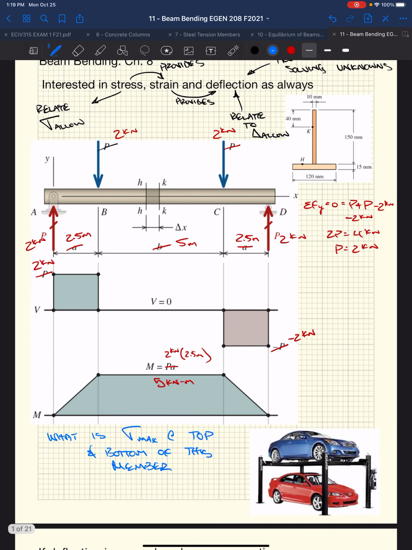And this beam is this weird shape, okay? This wouldn't be the way that they do it. It'd be something that a tire could sit on, okay? But if it was an upside down T, we'd be really interested in the maximum stress, right? At the top or bottom, potentially, of this beam.